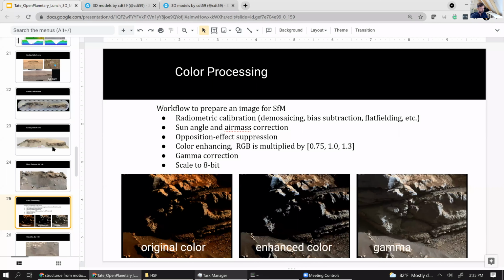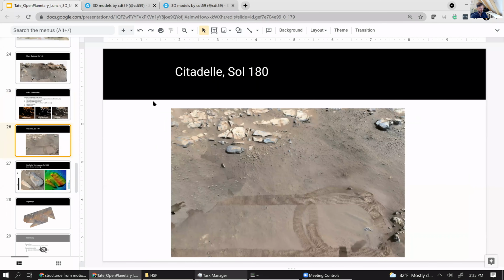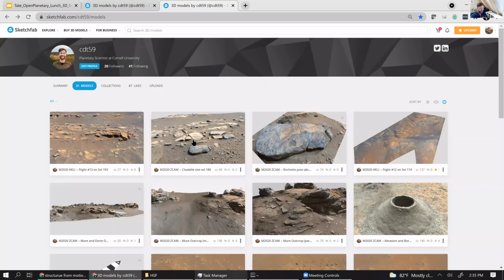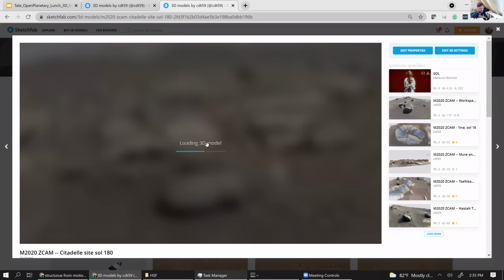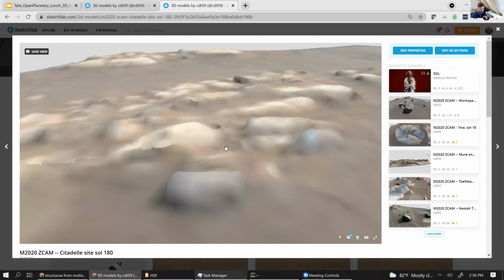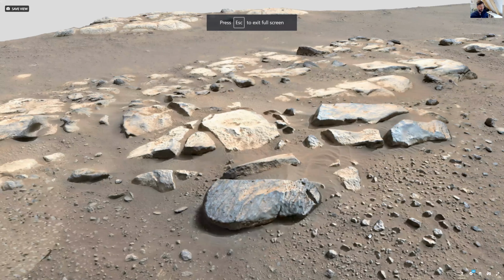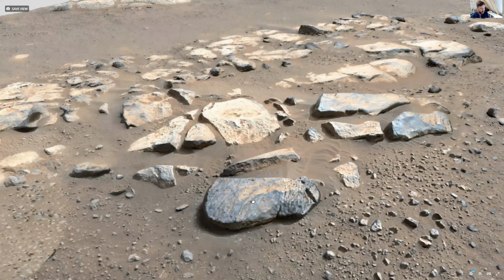Yeah, so I want to finish with this model right here, which I'm pretty proud of. The Mars Perseverance team just drilled 2 cores in this rock right here.